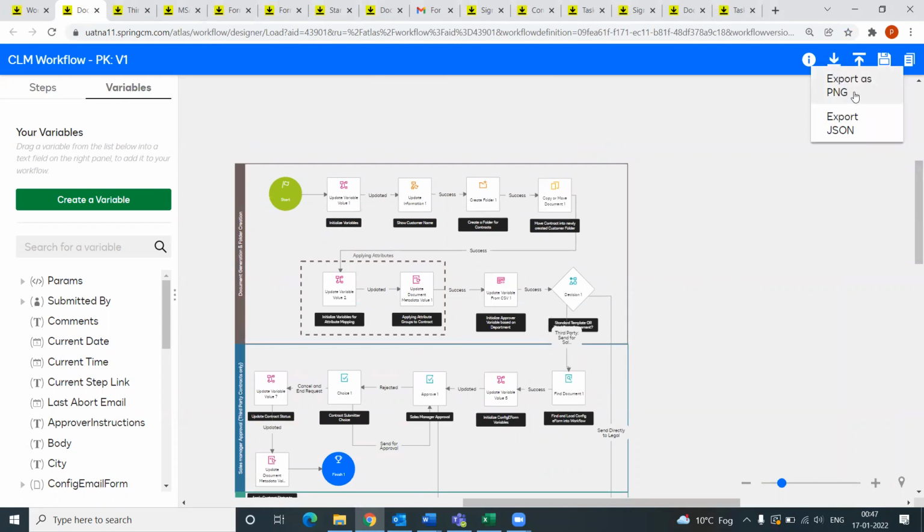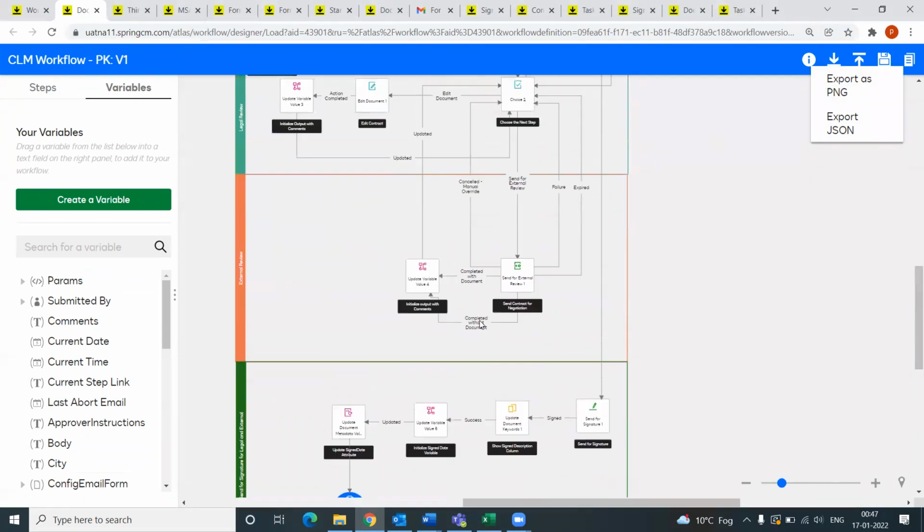And here you can see export as PNG or export as JSON. We can export the workflow into JSON and import it to any environment. If you want to save an image of your workflow, you can save it by exporting it as PNG. It will show you the exact image of this workflow.